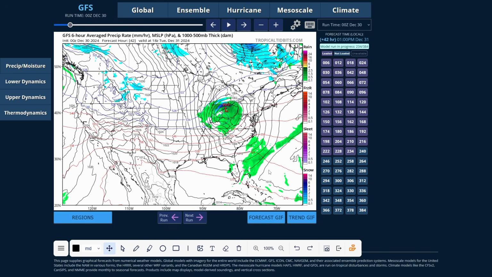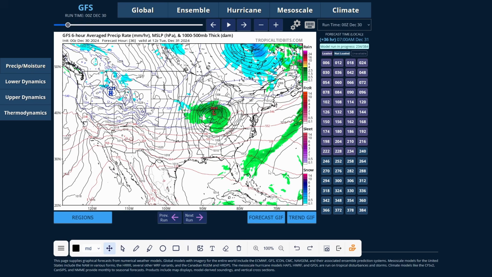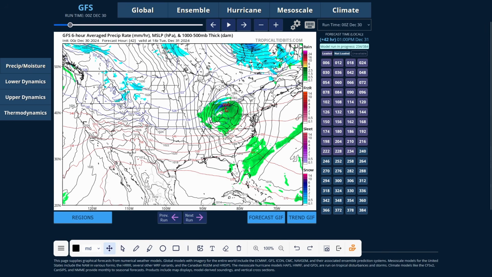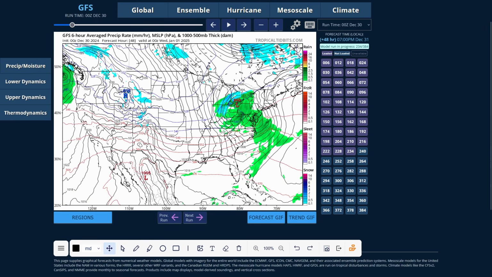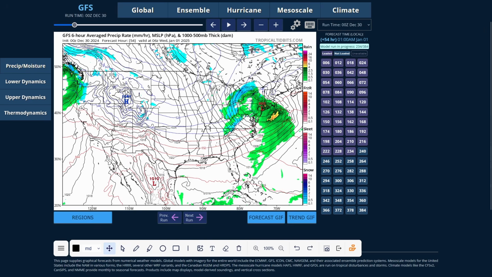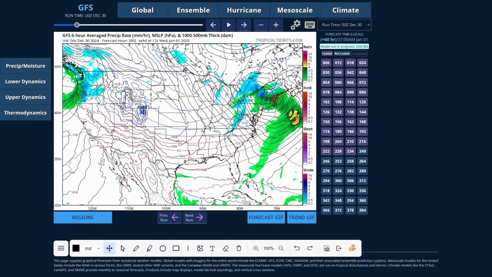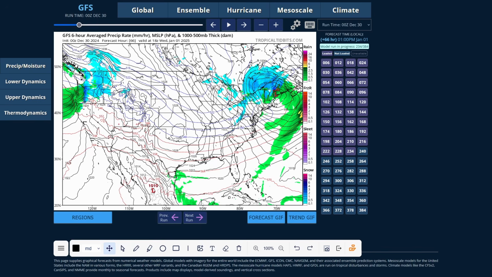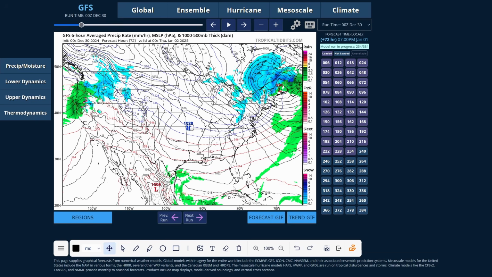And then portions of the upper Midwest could see just a little bit of snow, but not too much there, just a little bit right there into Iowa as well as Nebraska there Tuesday morning, but mainly a rain event. And then that will continue on, move to the east, and then some snow could fall into the Appalachian Mountains, and then even into portions of Pennsylvania, New York State, even into New Hampshire and Vermont there, and maybe even into Maine.